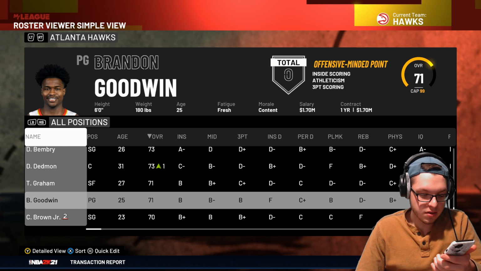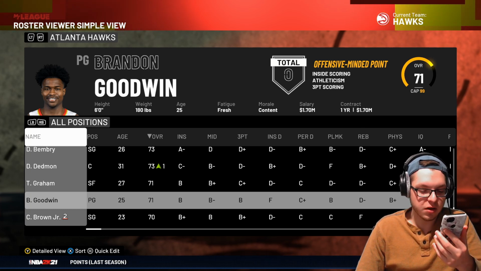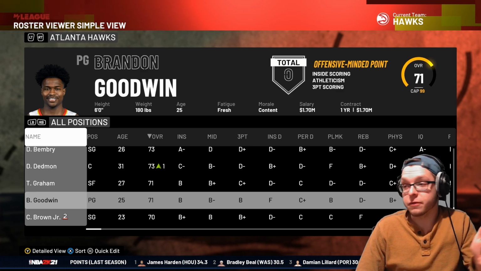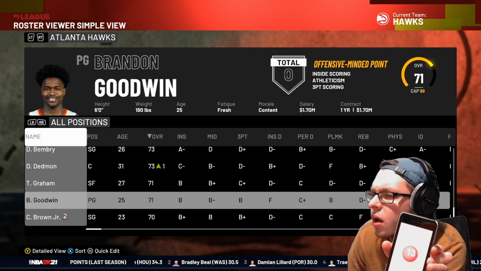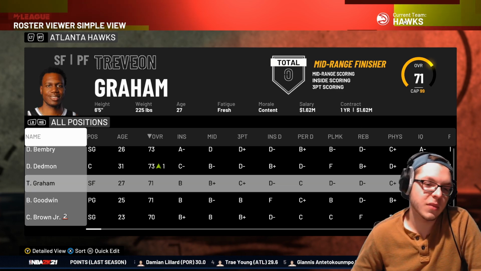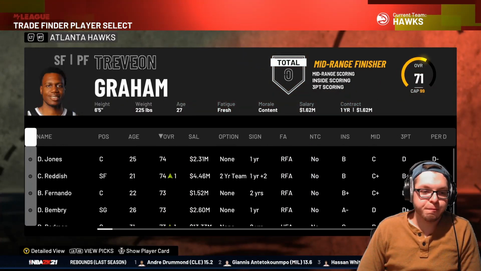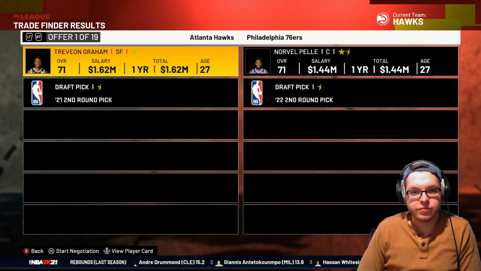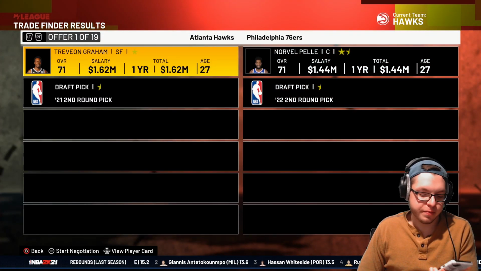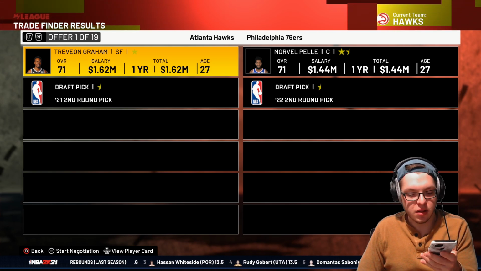Let's see what happens. Pick a random number between 1 and 14. I'm hoping for something good here. Here's a random number. 13. Trevion Graham. 19 trades. Oh, I can just click pick again.